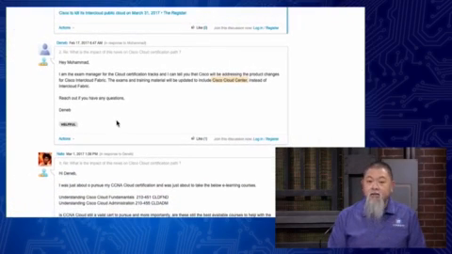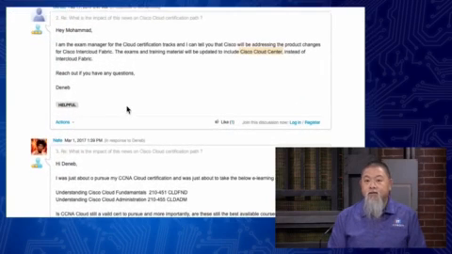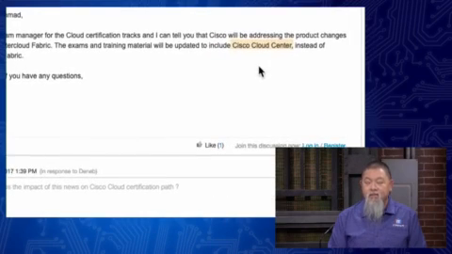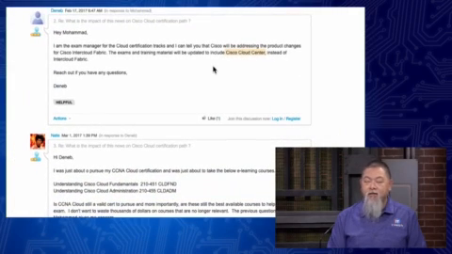That means we have to focus on that idea. So instead of an introduction to the Intercloud Fabric, which the exam calls out, we now have Cisco CloudCenter that we have to make sure we understand a little bit more. That is what we are going to do.